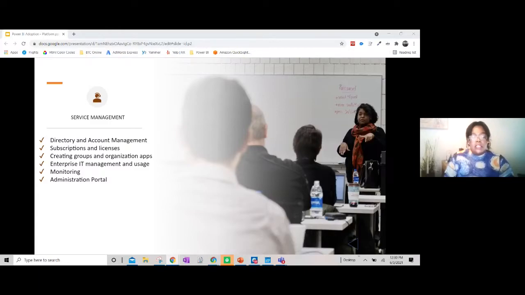Then in this workshop, you'll also talk about group creation and the organization of apps. And this is just workspaces. So how you're going to create workspaces and how you're going to organize those apps if you have a premium environment. So we'll talk about that. And in this same conversation, you will know if it's going to be a pro or premium environment because you have that licensing conversation. So based on the direction of how this goes, you kind of branch off into different things in this service management workshop.